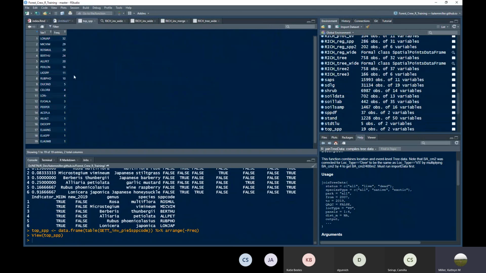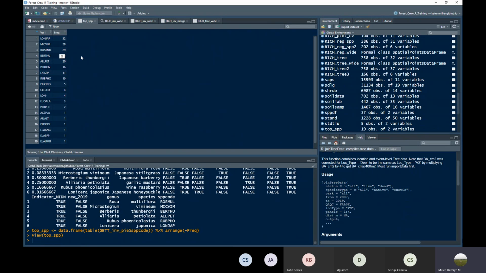Okay, this is the top species in Gettysburg. There are 19 species. It looks like there are 3 Elaeagnus, either pungens, umbellata, or angustifolia, so that might be one that you lump in Gettysburg. Lonicera japonica for the win, so you'll probably want to keep that on its own.